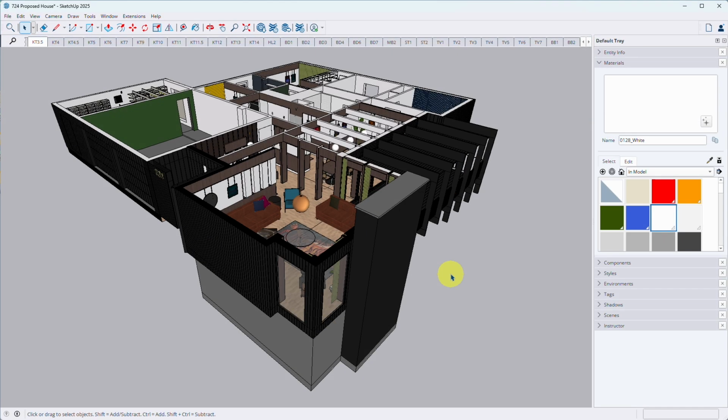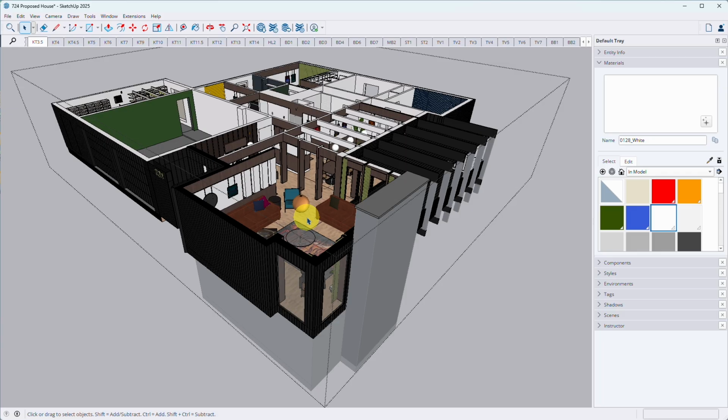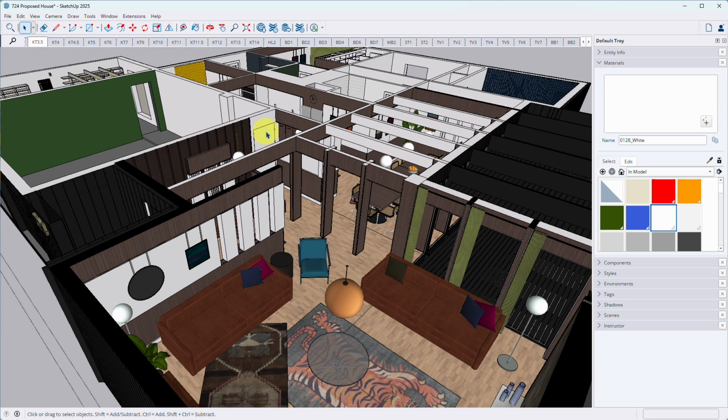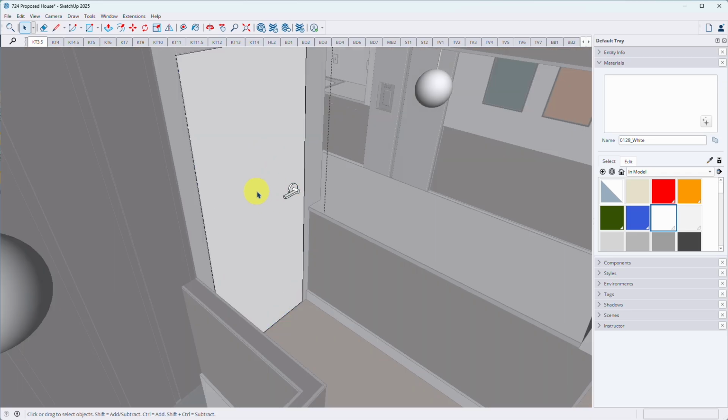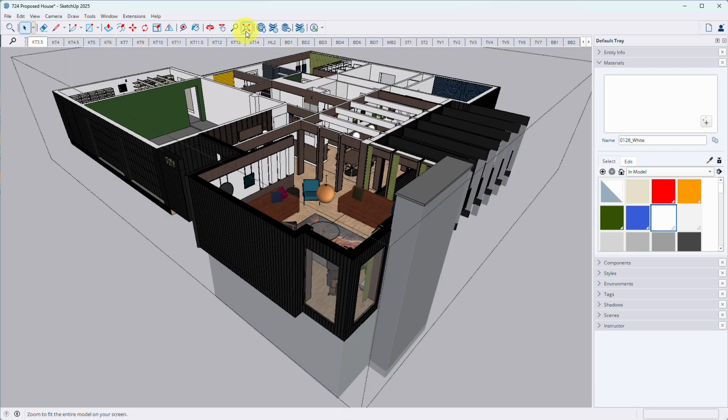Nesting refers to the process of creating groups or components inside other groups or components. This allows for more complex model organization and hierarchy. Think of it like putting a smaller box inside a larger box. For example, you might have a model of a house where each floor is in a separate group. Within that group, the floor and walls might be in separate groups. Each door would likely be a component. Within the door component, there might be 2 further groups, one for the door blank and one for the handle. Good nesting is essential to the effective organization of a SketchUp model.